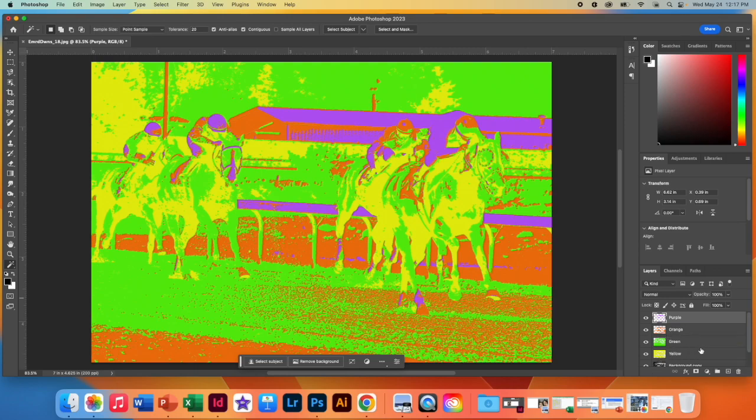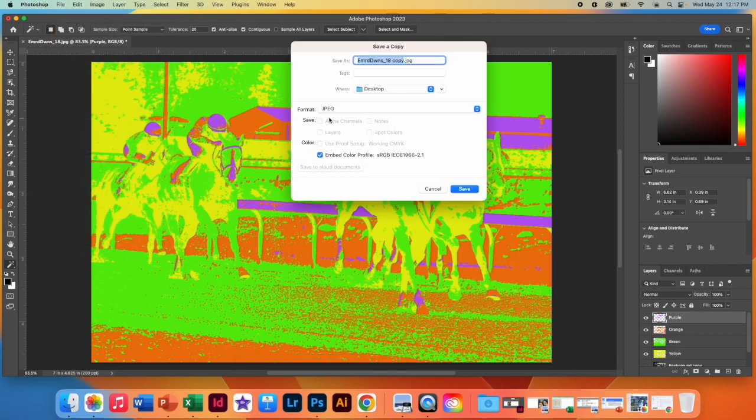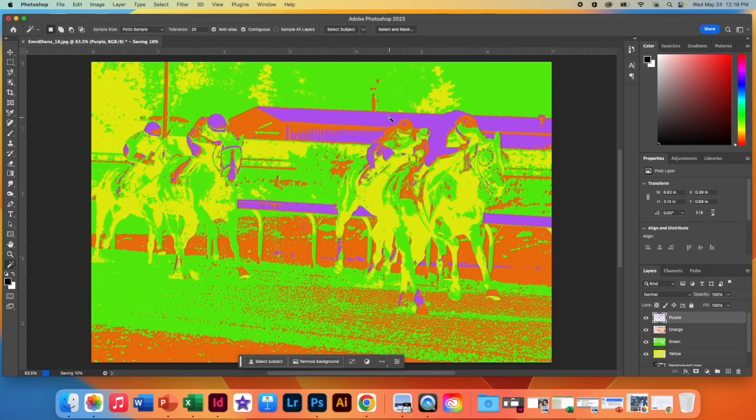So once you see what you like in your image, you at this point go, oh, yeah, I got 4 colors. It looks good, or looks different anyway. And then we do File, Save a Copy. Save it as something that you know. So this is poster, and then I'm going to say Emerald Downs. I know what that is. Okay. Going to the desktop, going to be a JPEG. So hit save, and you can hit OK. And there you go.